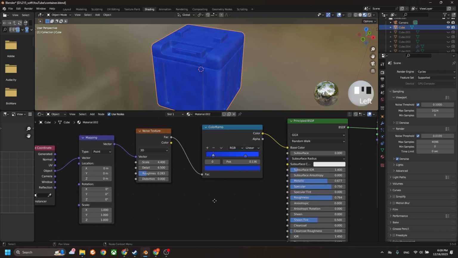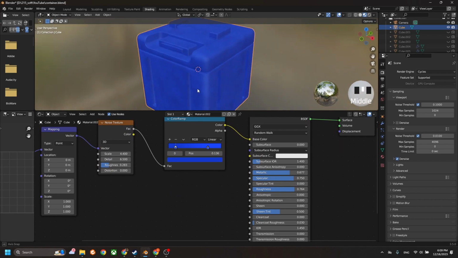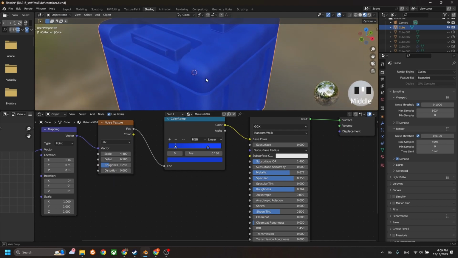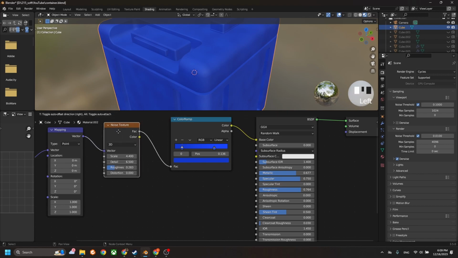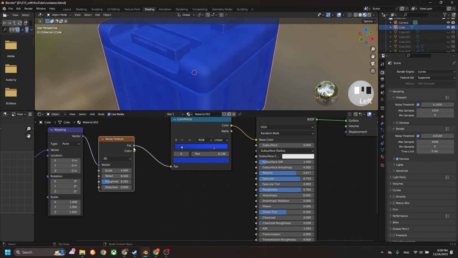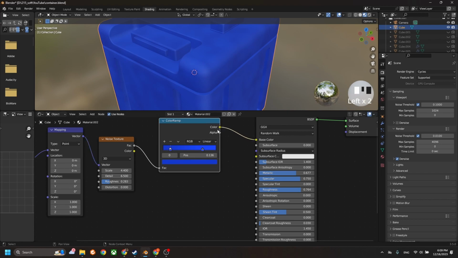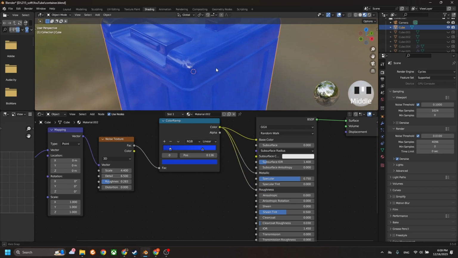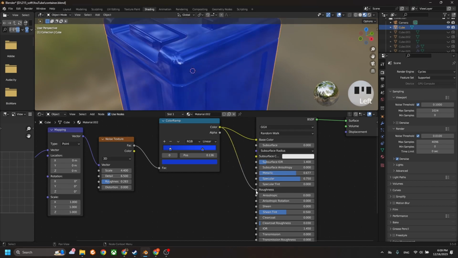Alright, so right now we may change a little bit the roughness and metallicness of the texture, for example, for the darker color to be more metallic or more rough. And for that we can of course use this noise texture once again, but it won't be possible to simply connect this color ramp to metallic or to roughness, because the texture produced by the color ramp is colorful. It's not going to do any good.